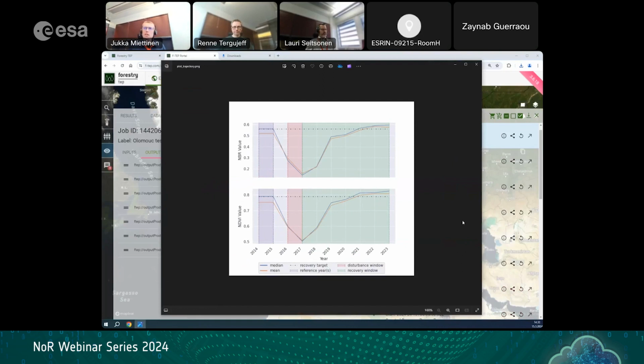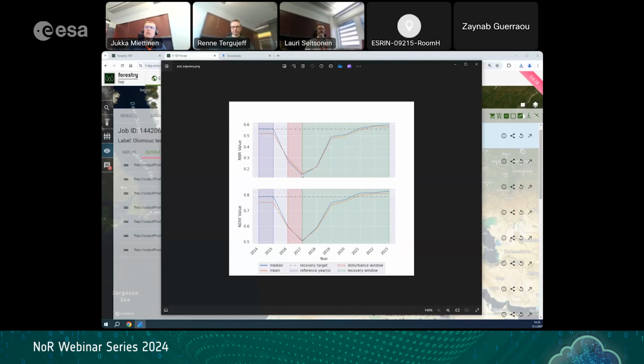So for example, here we have now the plot trajectory. This is the average values for our interest area. Remember, we chose both NDVI and normalized burn ratio, and you can see the historical reference time, then you can see the disturbance window, and you can see how the indices have developed since the disturbance.